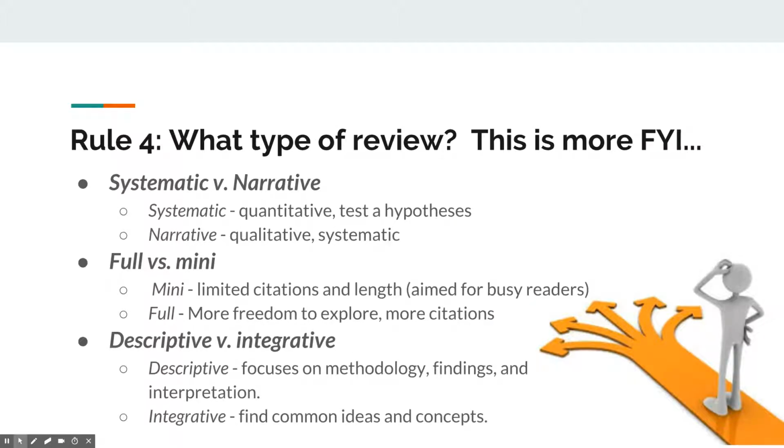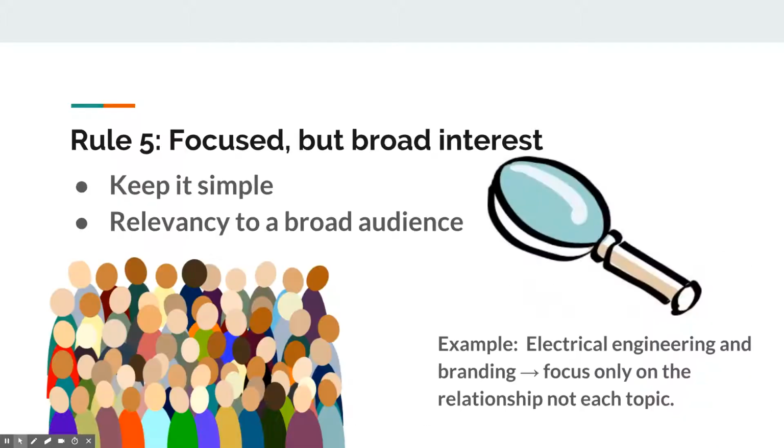Rule number 4, this is more FYI. Don't necessarily stress about this. This just talks about different ways of doing a literature review. This is just something to keep in your pocket. But don't stress about the type of it. Your purpose is just to share information from what you've been learning.